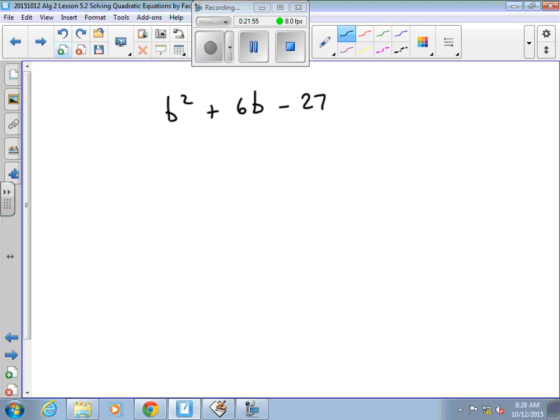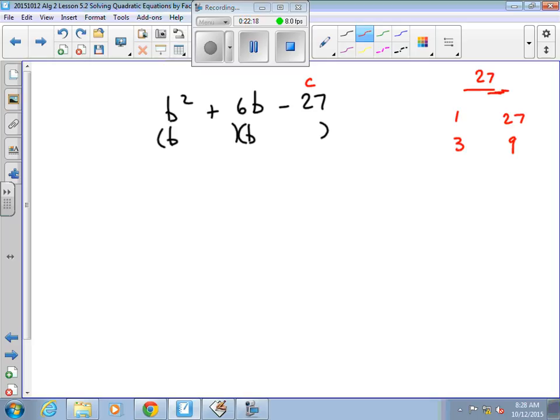And again, here's another easy one. 2 sets of parentheses is how you start. B times B. Your C value is 27. I said it's an easy one because there's only 2 pairs of factors there. 1 and 27. 2 doesn't go into it because it's odd. And 3 and 9. There are no numbers between 3 and 9 that go into it.